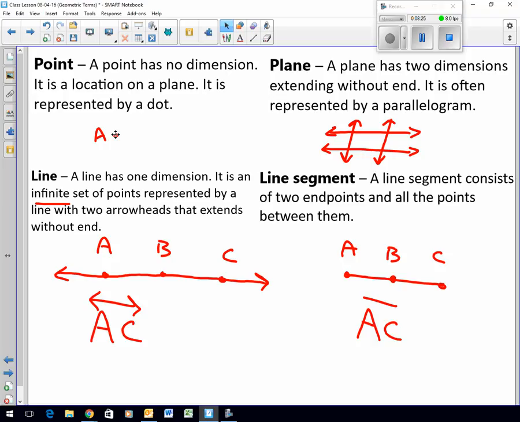Here, I'm starting before point A. See that? This arrow tells me start before point A. Go to it, go through it, go to point C, go through it. Okay? All of that is a line. Right? The problems are a lot easier to explain all this. That's good news. Okay? Problems are a lot easier than just sitting here trying to conceptualize this. I'll get to that here at the end.